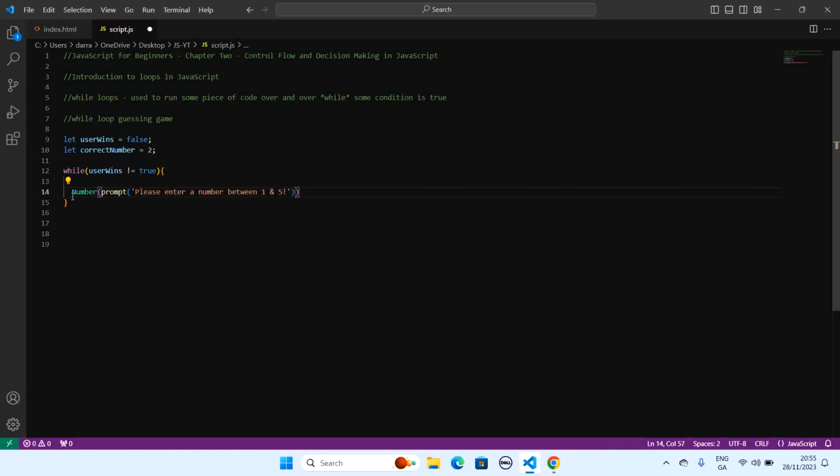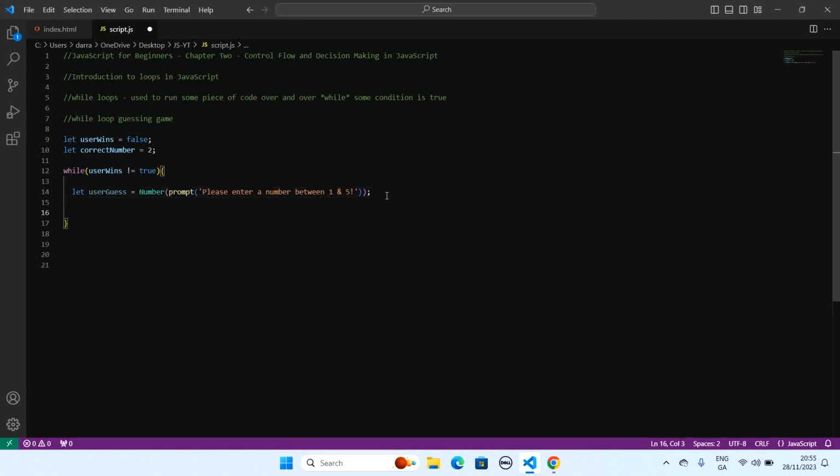And that was supposed to be a semicolon at the end there, okay? Now, we've prompted the user, whatever number they type in, we've converted to type number. What we need to do then is store that inside of a variable. So I will say let userGuess be assigned the value of whatever it is the user has guessed, okay?